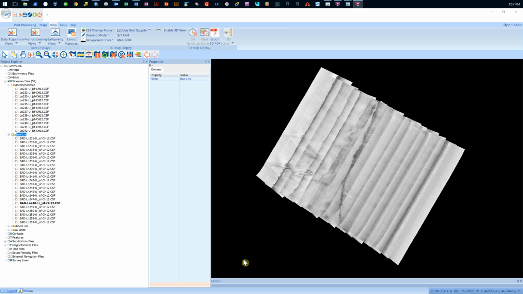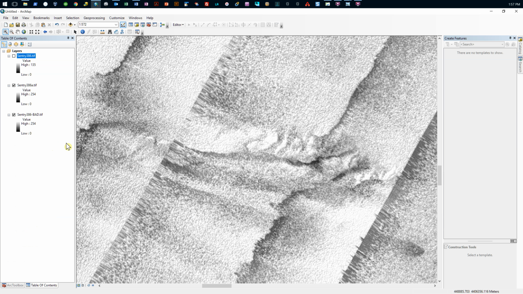In this case, we have two sets of data. We have the bad lines, which have pitch and roll swapped. We have good lines, which have pitch and roll in the correct location. You recognize the geologic feature, and we're going to focus in this case on this little feature right in here. Now I've produced a mosaic using the swapped pitch and roll and a mosaic using the good, correct pitch and roll, and had both of these plotted up in ArcGIS.